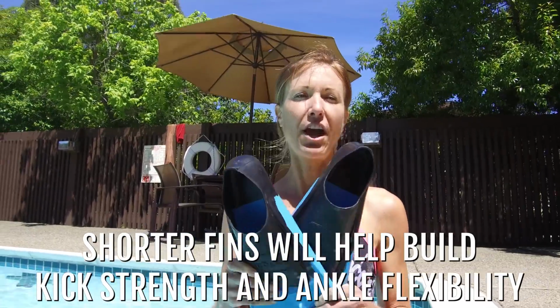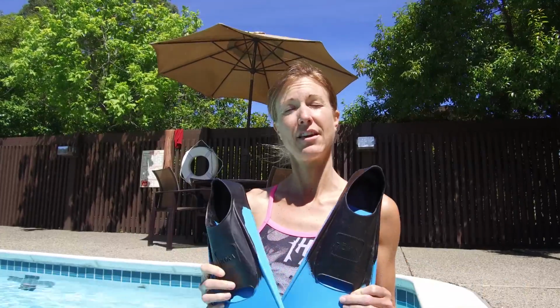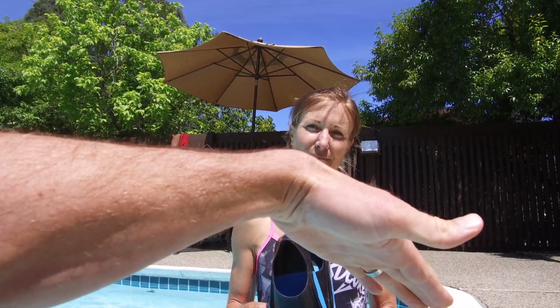Continuing. Next piece would be fins. So these are the shorter fins, which help build strength in your kick, but also help with ankle flexibility. Those are really good, I've been told, and important for runners. Especially your ability to point your toe, which is something called plantar flexion. We're pretty good with the ankle going back this way, but pointing this way is something we're not as good at. So strengthening those ankles, bringing a little awareness to your kick and a little strength is there. So we got our cap and our goggles, our pull buoy, and our fins.